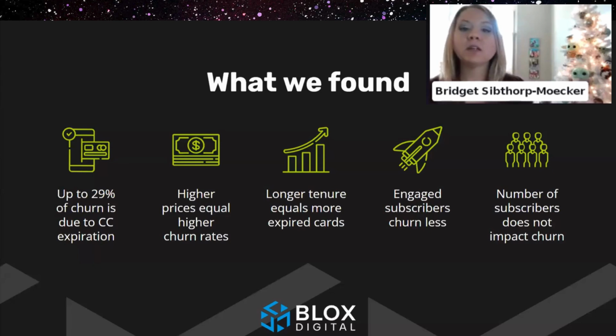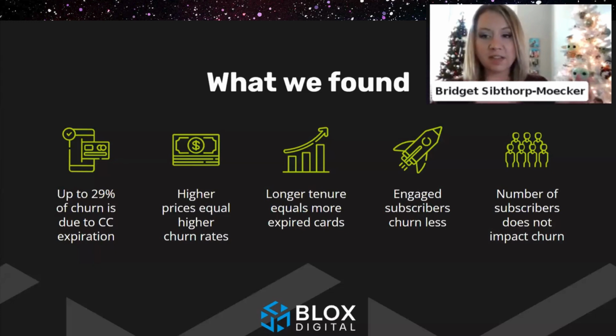A couple of other things here. Longer tenure means more expired cards. This is kind of a no-brainer, guys, but if a site has been on a certain platform for 4, 5, 6 years, there's going to be more expired cards than a site that's only been on that platform for 1 or 2 years. And this is just because all of our cards expire every 3 to 5 years.